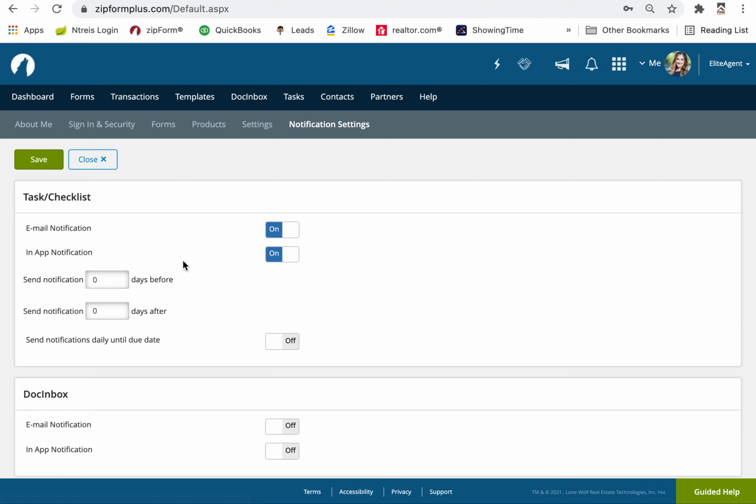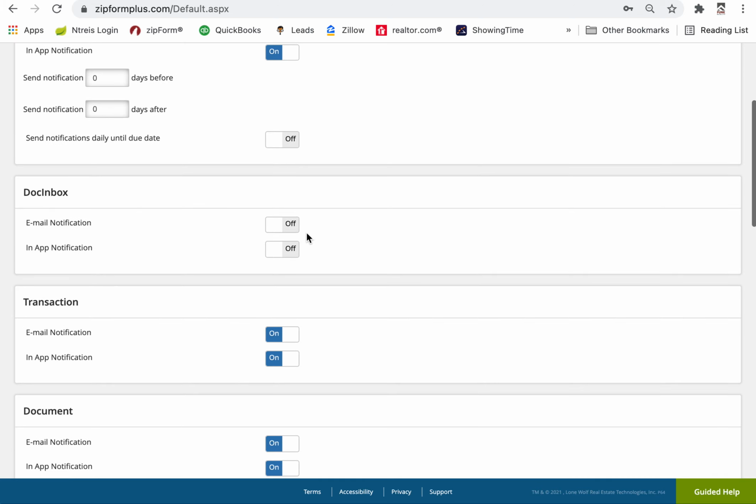Notification settings. So this is pretty much, do you want to be notified? We are going to go to a process where you're going to be asking for files to be approved, and there'll be a way to notify you if there's something that needs to be changed. Once you have your signed documents all done, you're going to ask the transaction coordinator to preview the file and approve it. If for whatever reason something needs to be changed, they can message you. In-app means that when you log on, you'll get the message, or email notification means you're going to get an email stating that there's something wrong with the file and you need to change it.